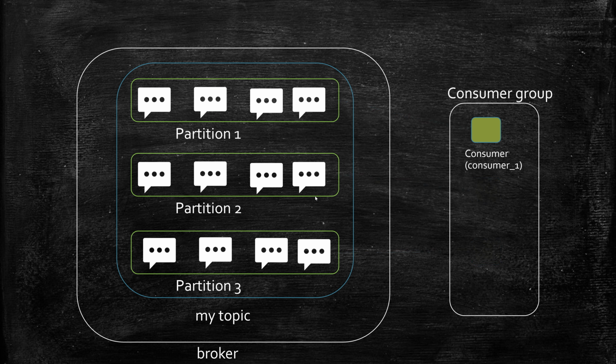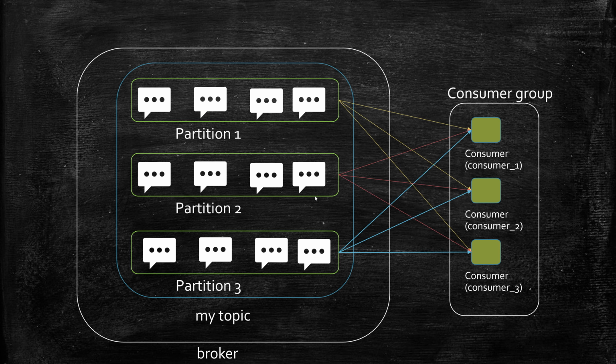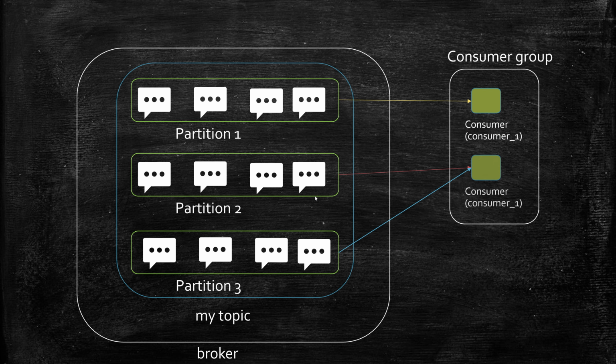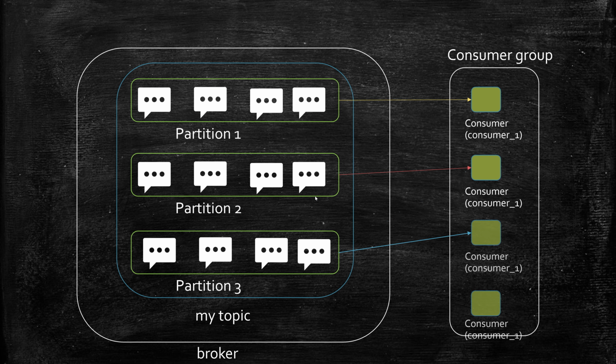If we have a similar scenario where we have 3 partitions and 3 consumers, but the consumer group ID for each consumer is different, then each of the consumers would attach to all 3 partitions and process the messages individually. If we have more partitions than consumers with the same group ID, then one of the consumers will be attached to more than one partition. If the number of consumers with the same group ID is greater than the number of partitions, then one of the consumers will be idle with no partition attached.